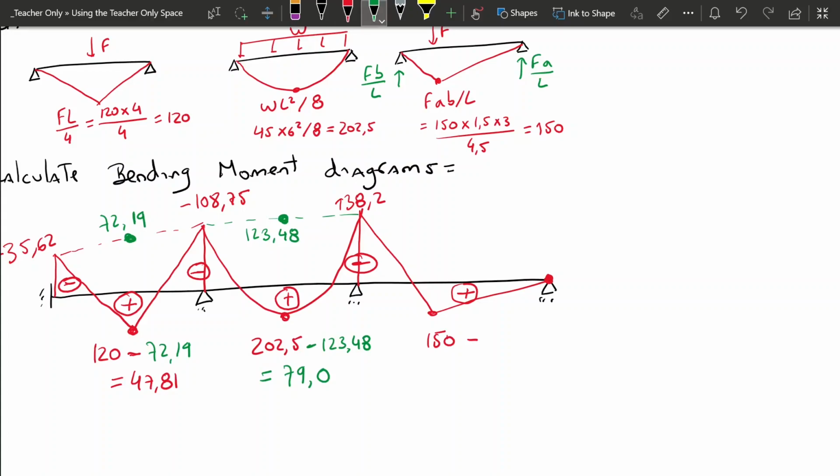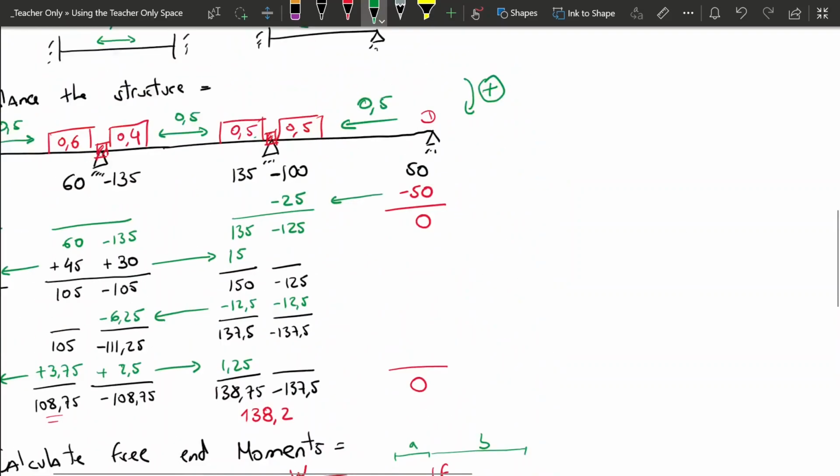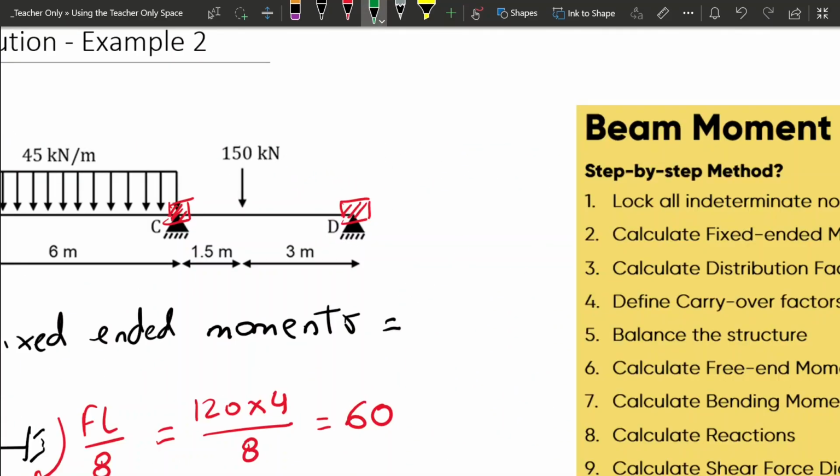And now we need to be a bit careful because we're not going to do the average between these two, because the point underneath the load is not in the middle. So we need to figure out what is the value that we have in the position of the load. So let's go back into the drawing in the beginning and realize here that we have 1.5 out of 4.5. So this is 1/3 of the distance, and this is 2/3 of the distance.